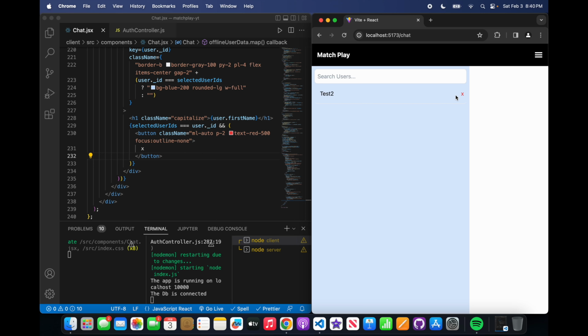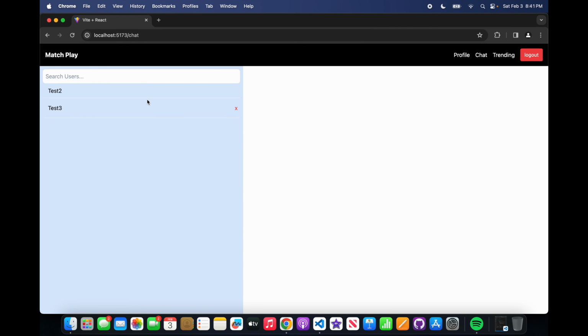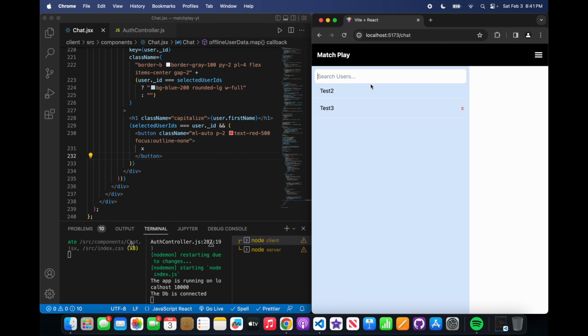I didn't give it an on-click yet, but that's pretty much what we want. So now I can also search test 3, and there it is. Yeah, so that's pretty much what we're looking for. So all we have to do is just fix that dropdown.